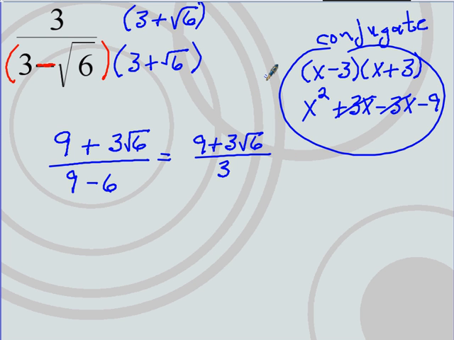Distributive property. Most of the time when we see distributive property, it's multiplying a number times two things in parentheses. It's not always just that. What you're about to see is also distributive property. There's two terms on top. Both of those terms, separated by a plus sign, is being divided by 3. So divide them each by 3. 9 divided by 3 plus 3 root 6 divided by 3. You can cancel out the 3's and leaves you with just root 6.